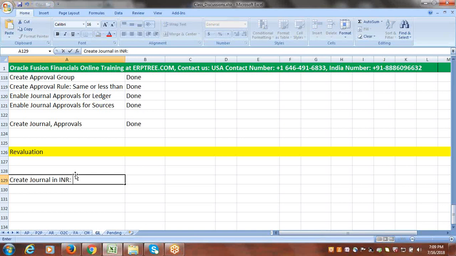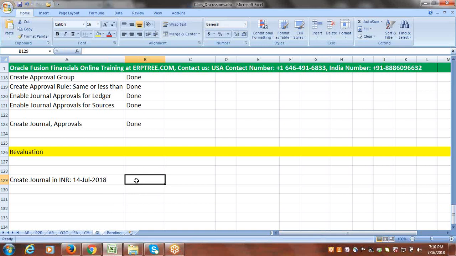The date on which we are creating it, I'll take today as the 16th, so I'll take the date as 14th July 2018. So on this date we created one transaction, one journal, with, say, 6,800 rupees.